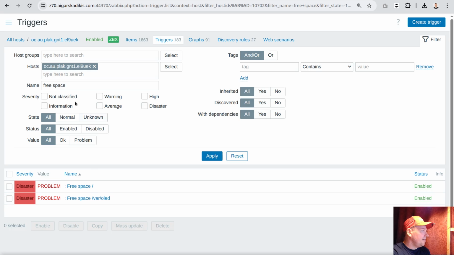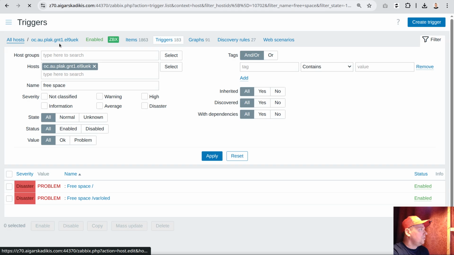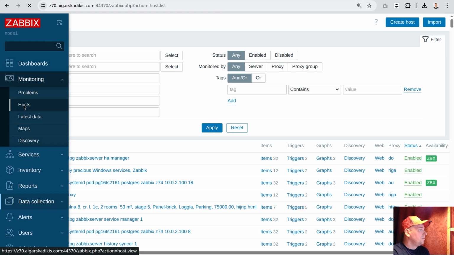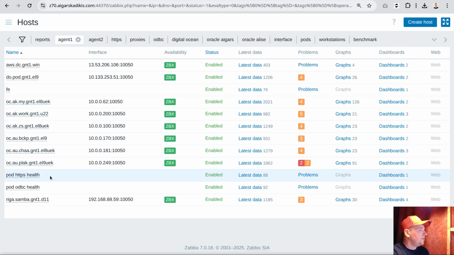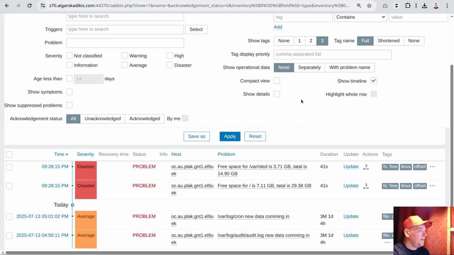Let's see how they expand inside the problems page. Going back to all hosts, no, my bad, monitoring hosts, and for this host I now have 2 disaster problems because I illustrated this thing. And here you go. Does it work?